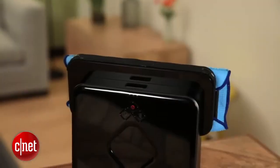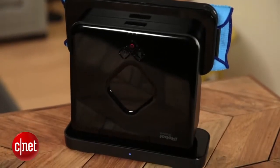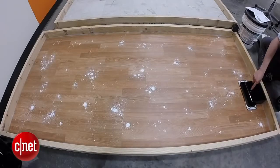Another problem I have with the Braava is that it has to be in this vertical dock. It's not a dock like the Roomba's that the Roomba will automatically find its way back to. You have to start it, and when it's done, you have to put it back.